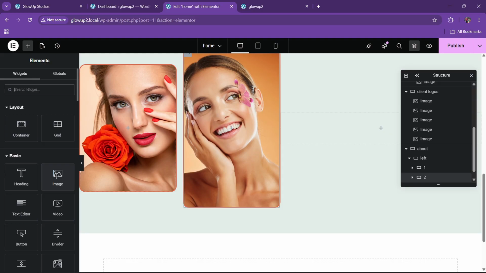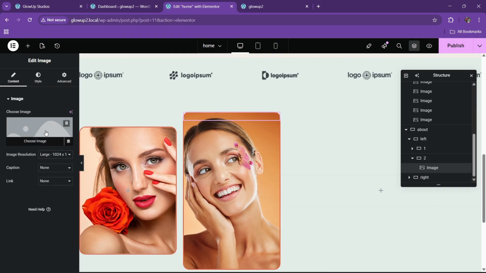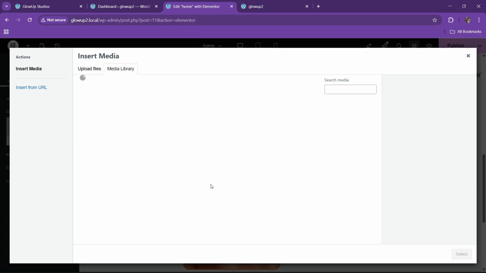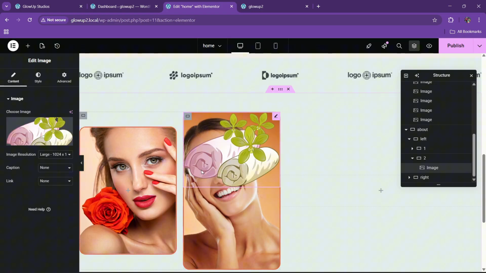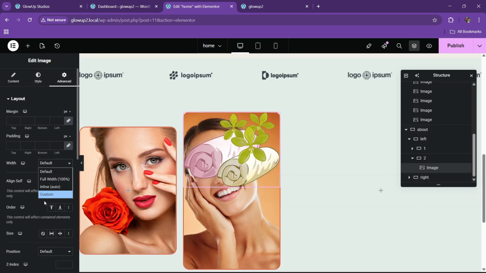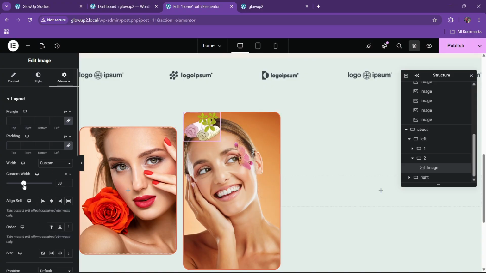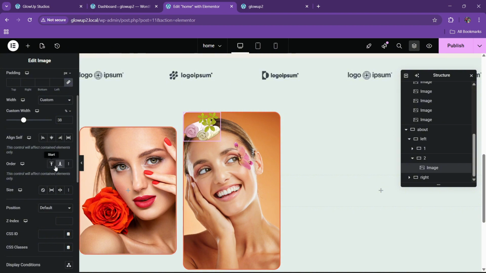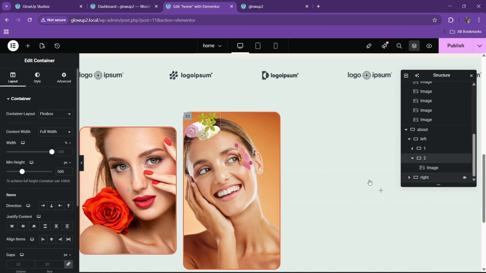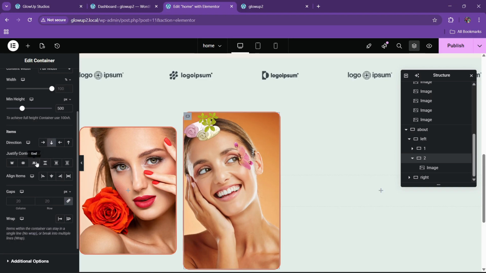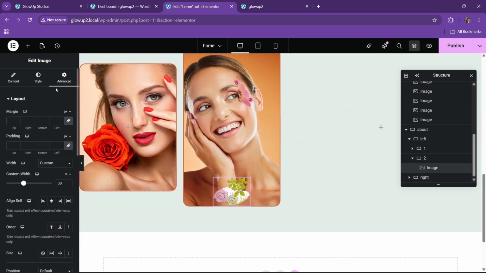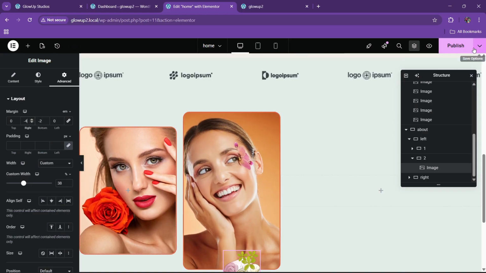Now we can add an image here, and we can choose this flower image. Okay, so we can choose this image. So now we can also use the custom value, and we can just play with these properties. Okay, and here we can make this to 2, and we can make this at the end and the center. Okay, now you can see we have this margin property, em value, and in the bottom we can add this like this. Okay, and the right also we can add this. Okay, so you can see this is looking good.